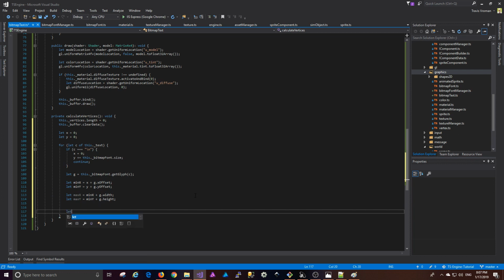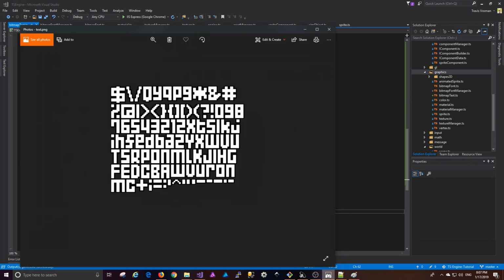Right, so let minU equals g.x divided by this.bitmapFont.imageWidth. Okay, and what we're doing is we're basically taking this pixel space of this image and converting that to a UV texture coordinate of 0 to 1. So if it's 0, it's going to be over here.